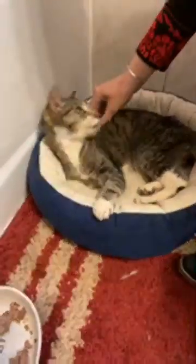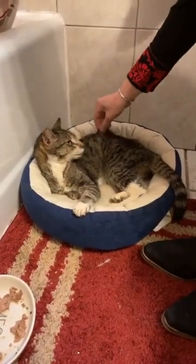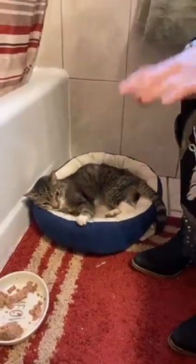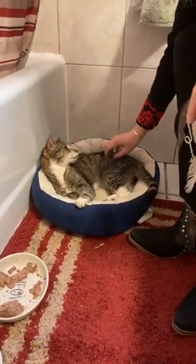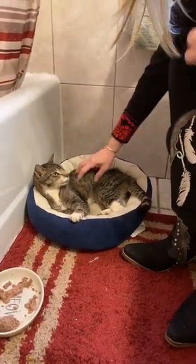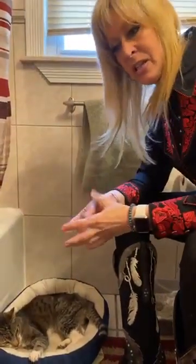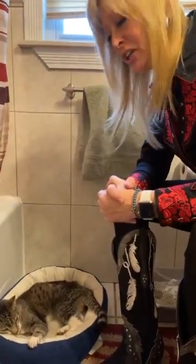Just so you know, if a cat is dehydrated, if you pick up their skin and it stays up by itself, that means they are dehydrated. They need fluids. He has been drinking water like crazy, so his dehydration is much better. But you can almost tell by looking at their fur. It looks unkempt, like they haven't been taking care of themselves. So just a little FYI, if you have outside cats, some people take care of colonies. As long as they have shelter and food and water, they're usually pretty good.